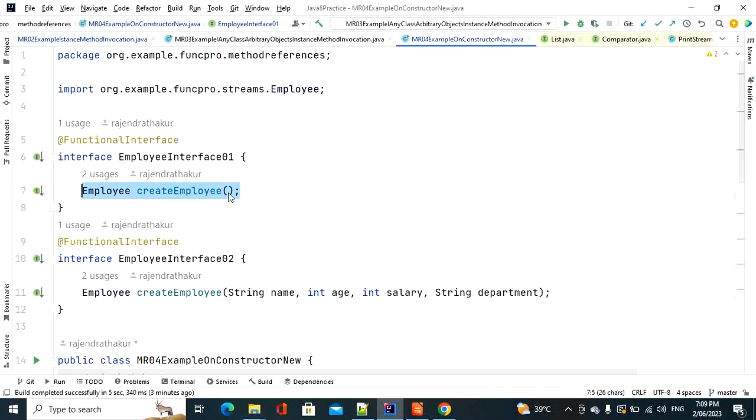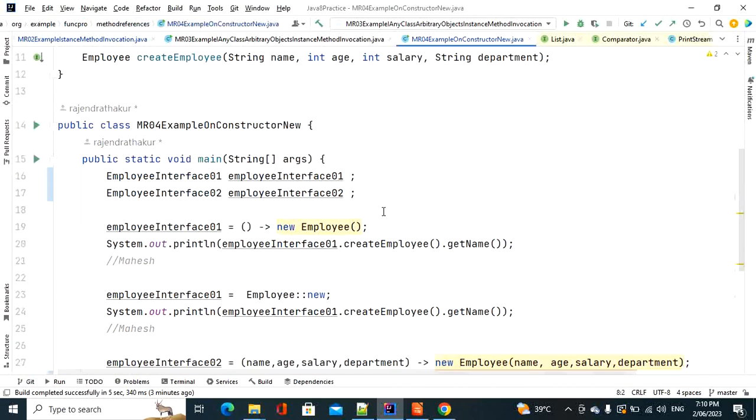It sees whether there are any input parameters. We don't have any, so it automatically chooses the right compatible constructor. The zero-argument constructor is compatible for this scenario, so it chooses that and creates an employee object reference.